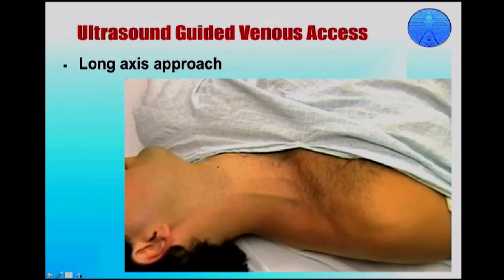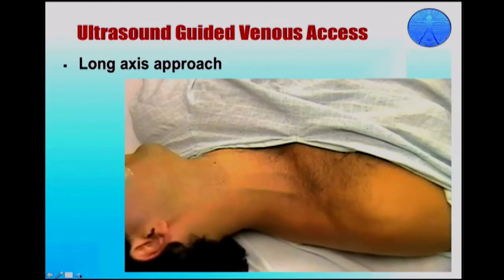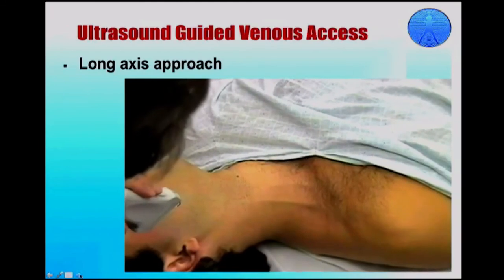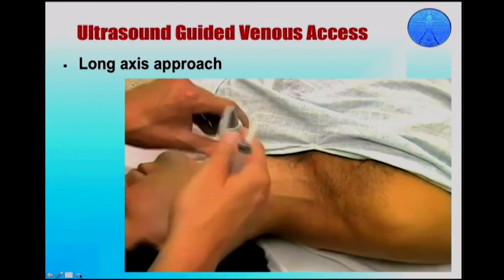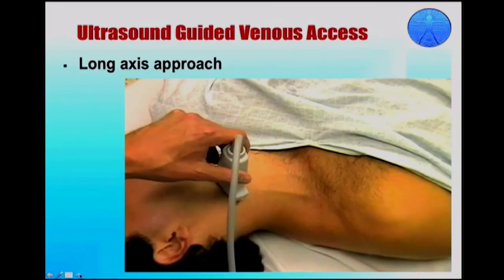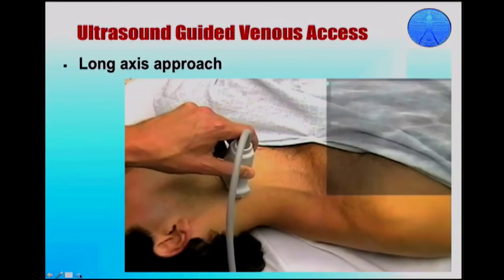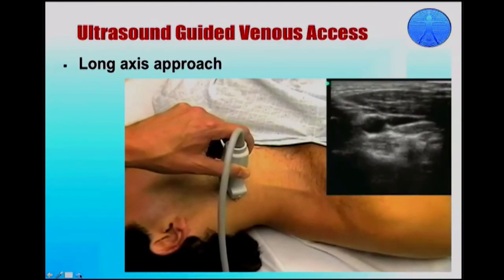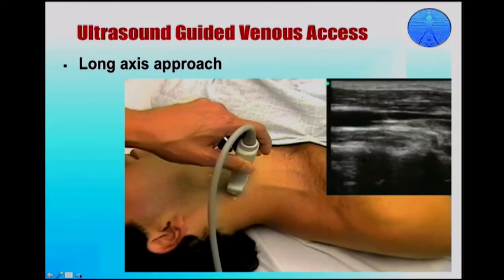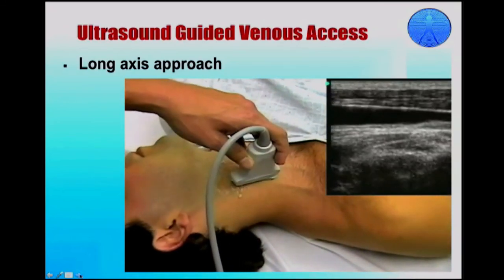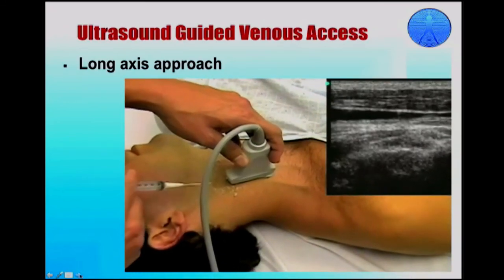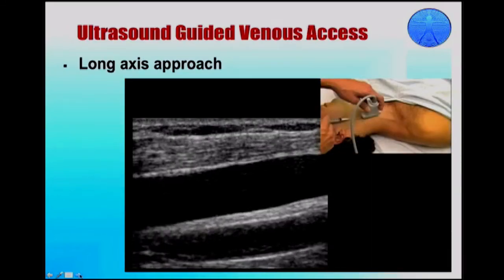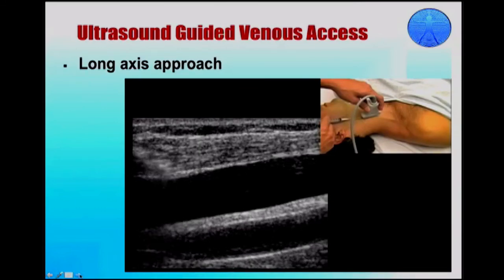Again, one more time, we put the probe across our vessel that we're interested in. We're going to identify our vessel, our potential vessel. Then we're going to assure that it's a vein by doing the compression technique. Once we know that what we're looking at is the correct vessel and is a vein, then we're going to rotate the long axis. So here we are, we identified, we did the compression technique, we're rotating the long axis. We're going to try and make the walls as bright as possible because we know we're right over the center of the vessel. And we're going to take care to place our needle right underneath that seam of the probe, and when we do that, we can see the needle come right down into the vein.